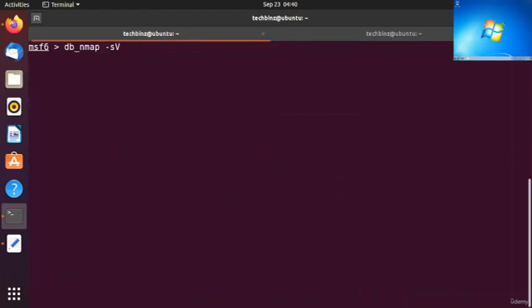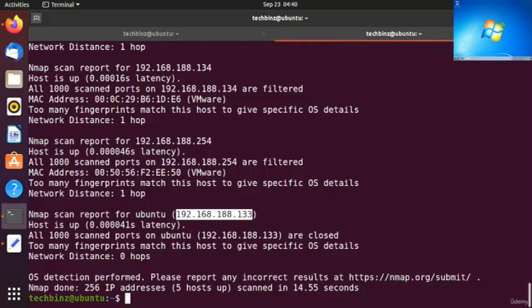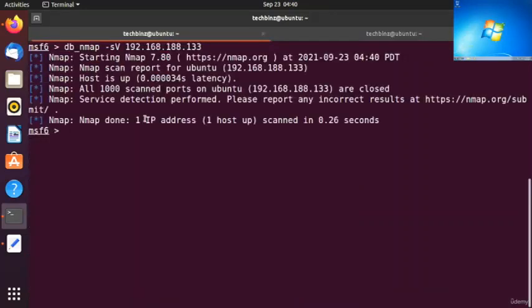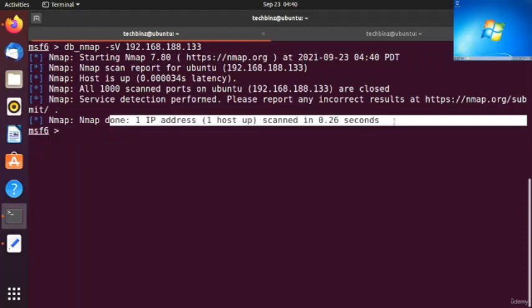So now we will write our IP address in it here, copy, and here. Now the nmap scan is started and the nmap scan is done. Here one host is active, which is probably our Windows host. So here we can see that we ran the db_nmap command twice because we ran it the first time.